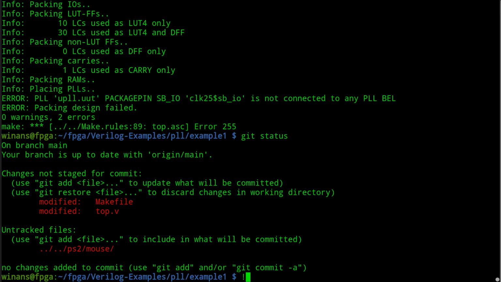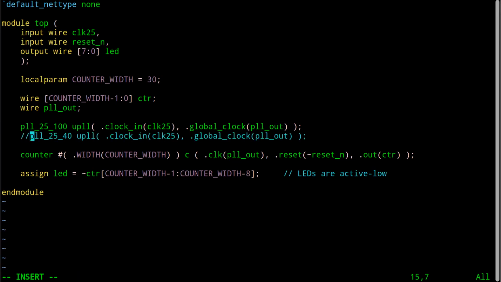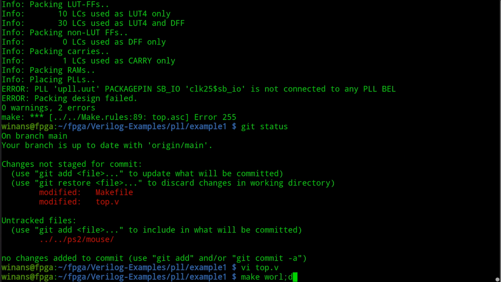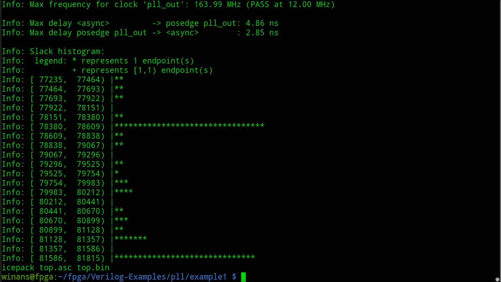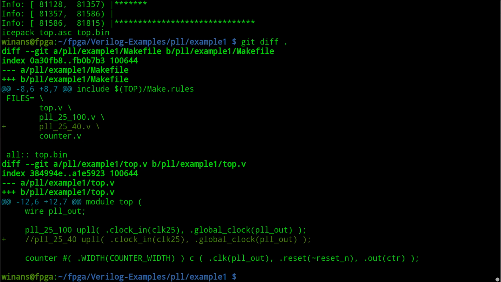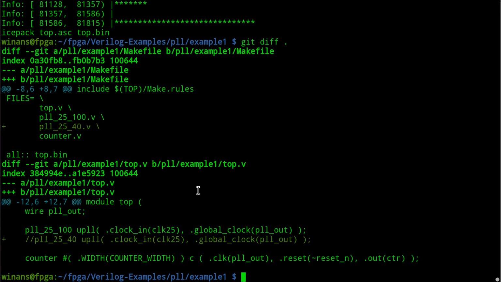So let me make sure I don't leave my files all broken. I should probably commit it like this so that you don't have to hack up the files if you want to reproduce this at home. Git diff, oops. Let's have a look. So all I've got in here is I've included both the modules, and I happen to know that's perfectly fine. If you don't use it, it throws it away. And I left this thing commented out down there. I'm going to go ahead and push this.